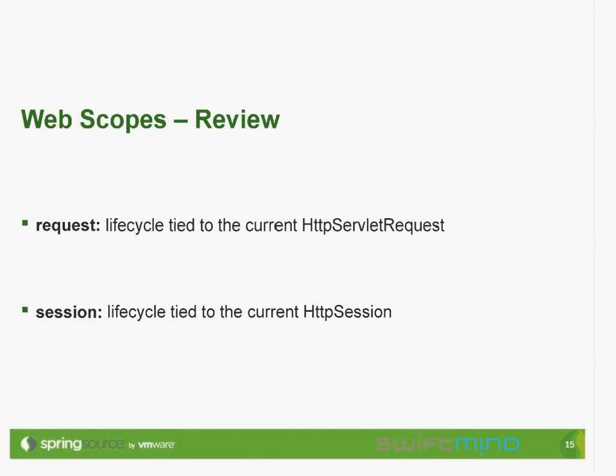So the next topic is web scopes, but first a quick review. If you've been using Spring for a while, you're probably familiar with concepts such as singleton scope and prototype scope, but you might not have heard of the web scopes. Spring has supported web scopes for several years. Basically, there are two additional scopes, request and session. If you have a bean that is set to have request scope, then its lifecycle is tied to the current HTTP servlet request within your web application. Similarly, if you have a bean that is configured to have session scope, its lifecycle will be tied to the current HTTP session within your web application.